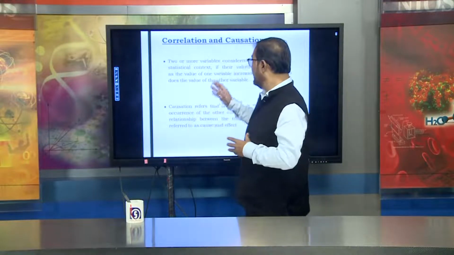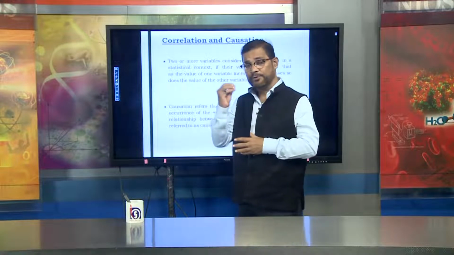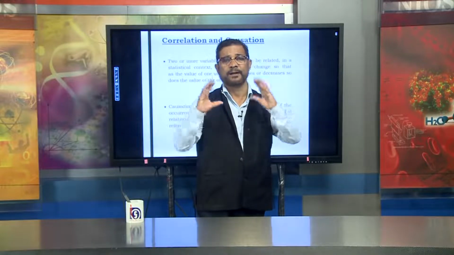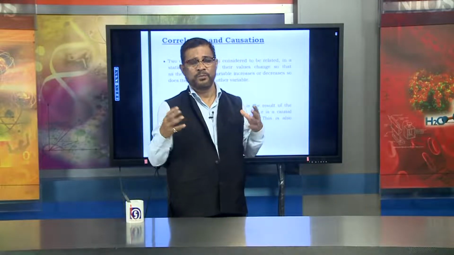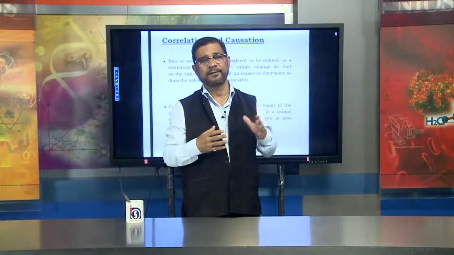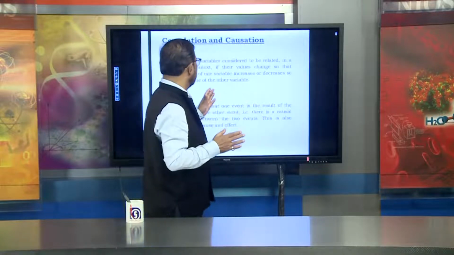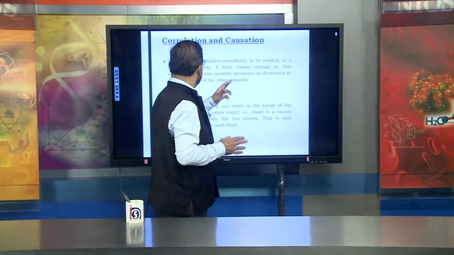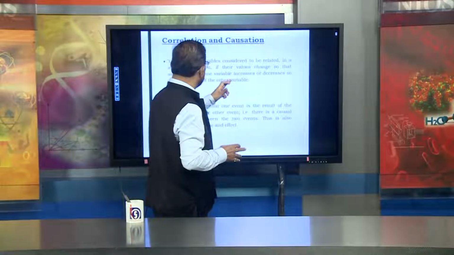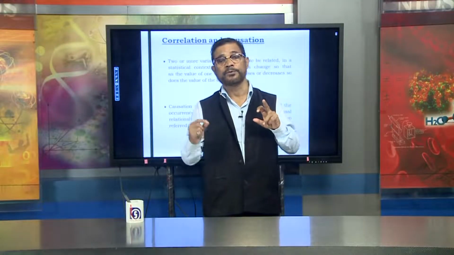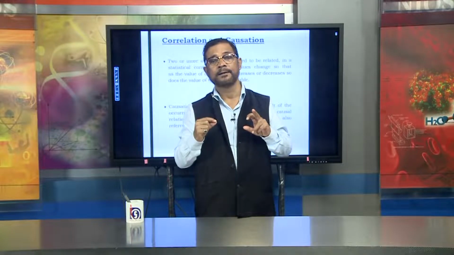Okay, so what it talks about: if two variables are moving and affecting each other, it means that one is increasing, the other is also increasing. So in that situation, we see what effect one has on the other. But here we find that if their value changes, so that as the value of one variable increases or decreases, so does the value of the other variable. Does increasing or decreasing one variable have an impact on the other variable?